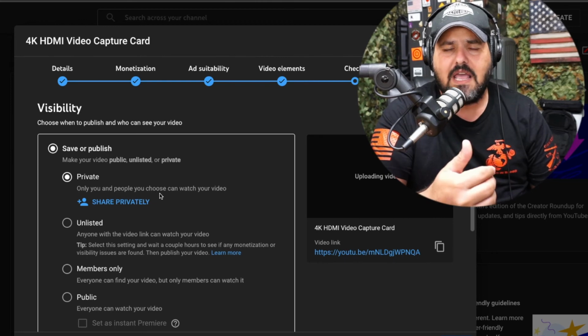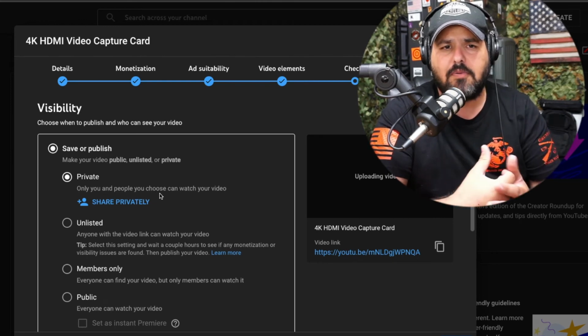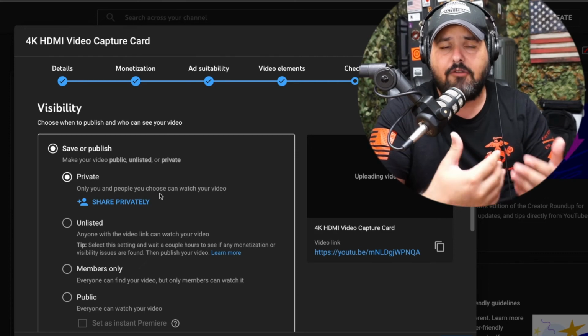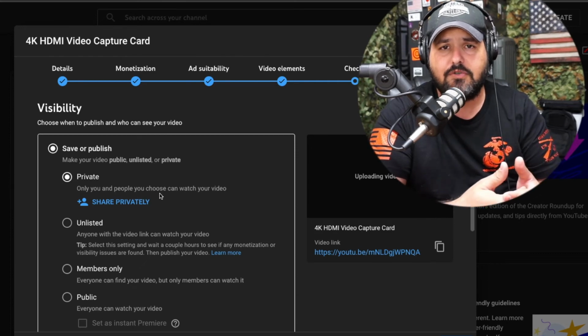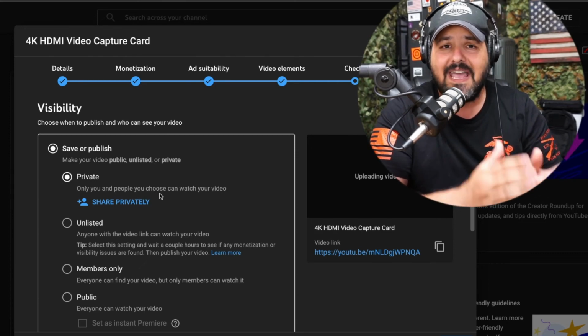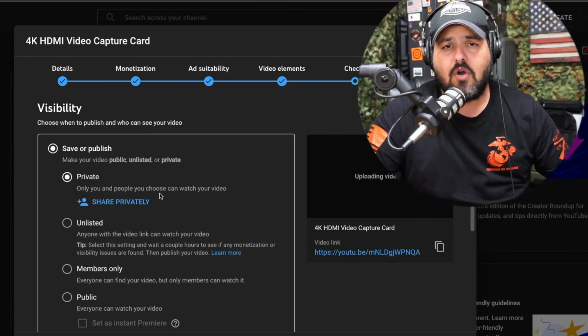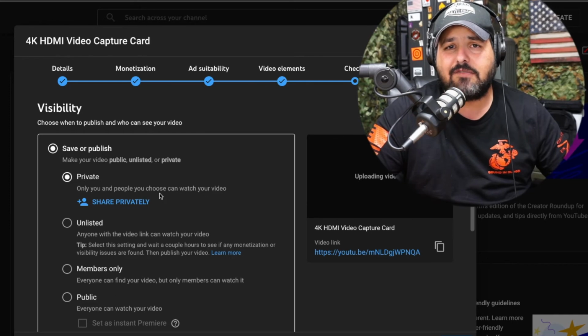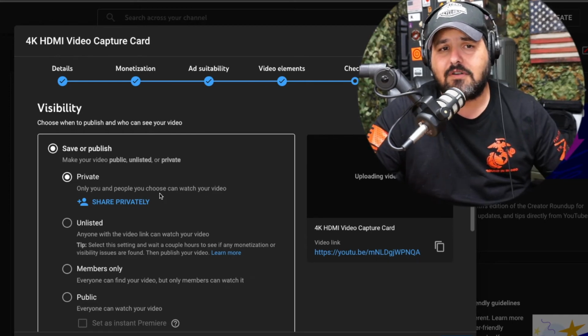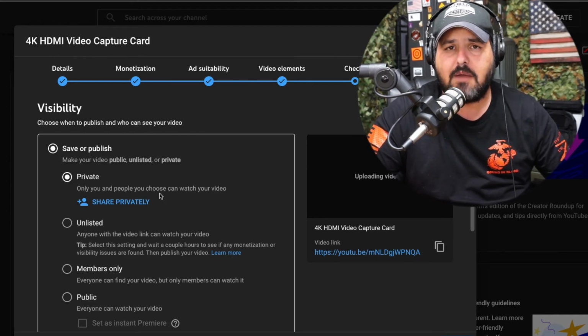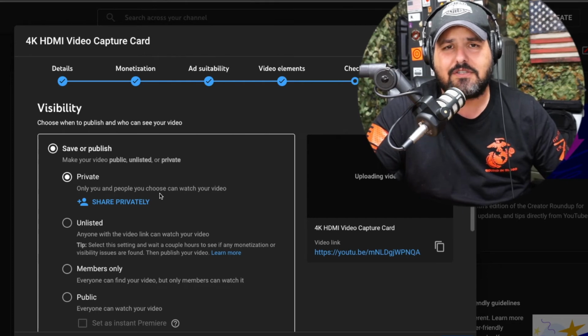And essentially, I do that because once you upload the video, you need to understand that it's going to take a little bit of time for YouTube to process it. YouTube processes the video in different resolutions. So if you upload a video that is 4K, your audience may not see it in 4K until a few hours from now, because YouTube has to go through that process. So it's pretty good to set up the video in private and leave it there for a couple hours if it's 4K footage.